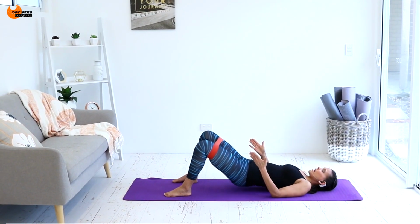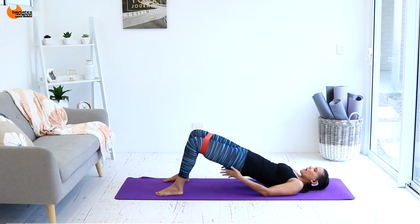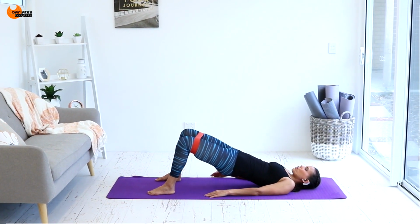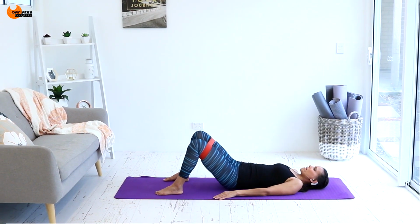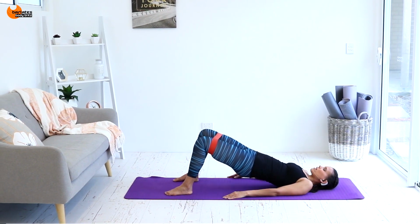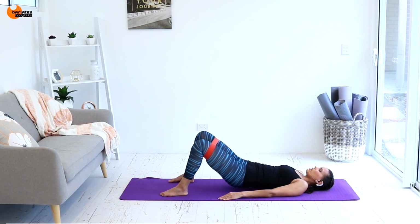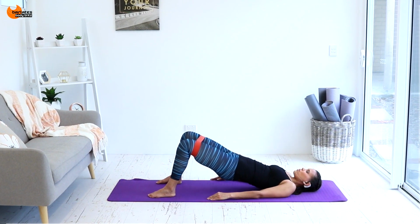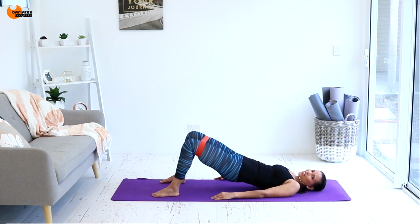Your knees need to stay out so that you feel the tension on the outer thighs as well as when you squeeze up with those glutes. I really want you to focus now on perfect form. That's why we're going slow here. And I want you to keep your knees out. Keep tension there all the time. 8, 7, 6, 5, 4, 3, 2, 1.